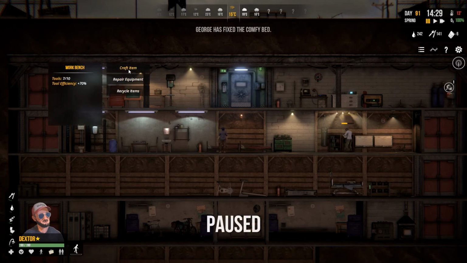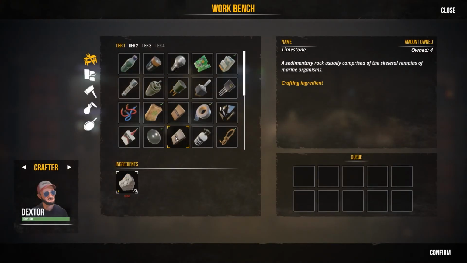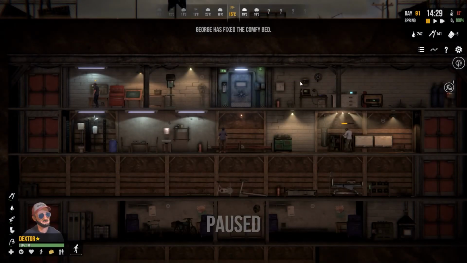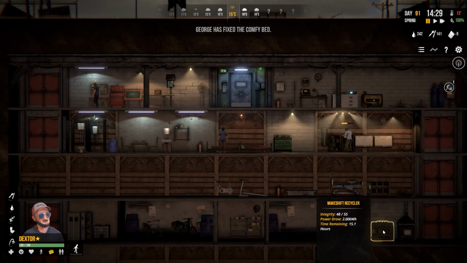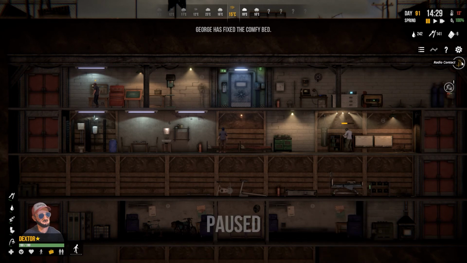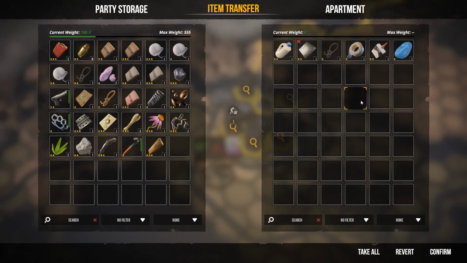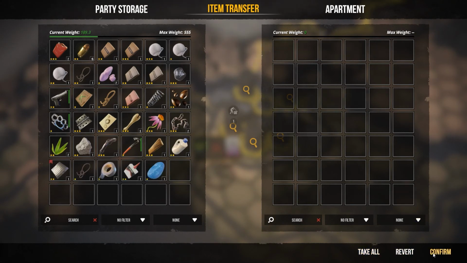Okay, and do we have enough to do cement now? I do not. So everything I can craft here, I don't need anymore. Okay. So we're good there. That's got time left. Let's go see what we're gonna pick up at the new location. Take it all.